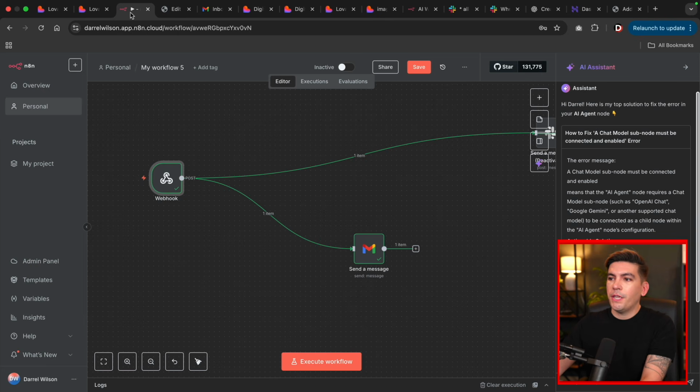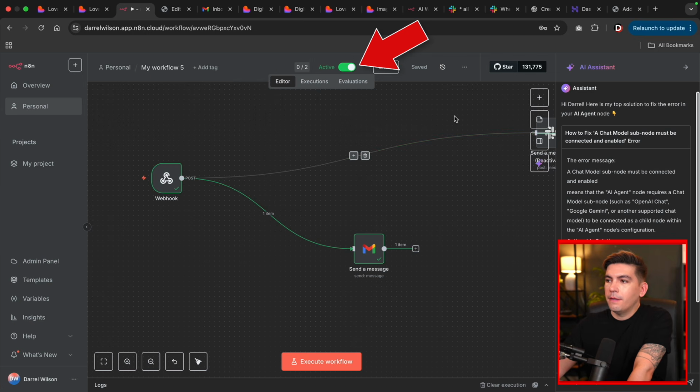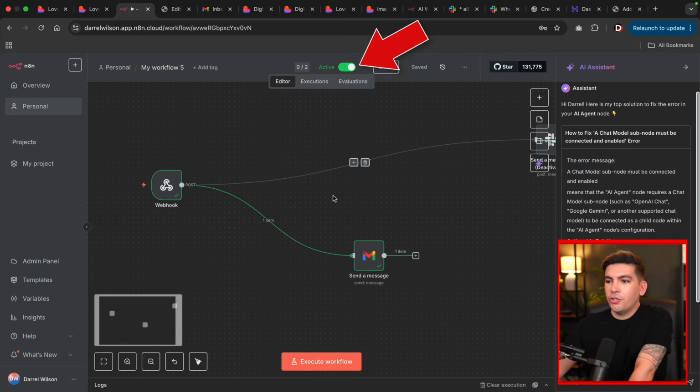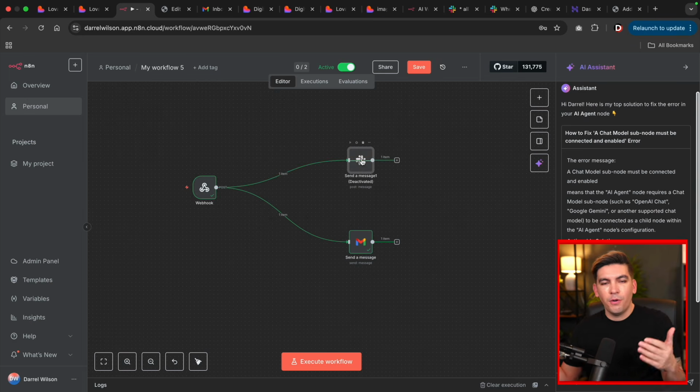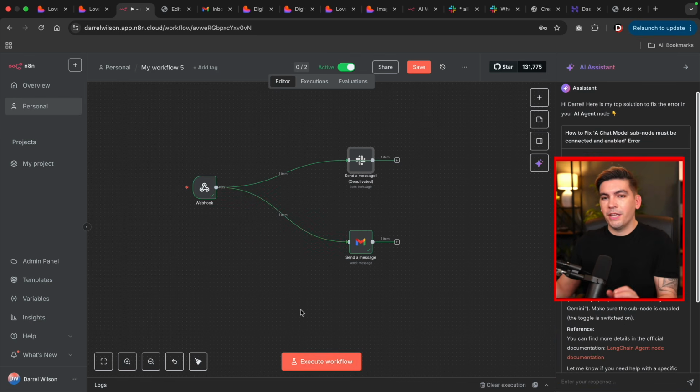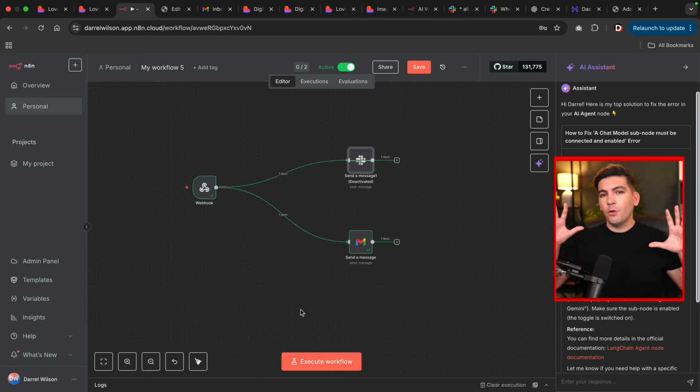Now also over here, I do want to make sure that this is active. Turn that on. As of right now, this should be an active webhook. I also deactivated Slack just because it already worked, and I want to focus more on Gmail. So I'll just leave this on. Without executing the workflow, I'm just going to test this to see if it's working, but I'm not going to do it from Lovable this time. I'm going to do it from my website.